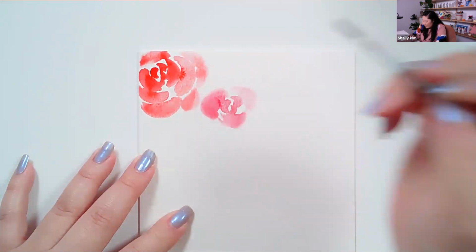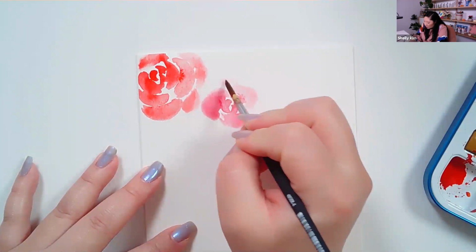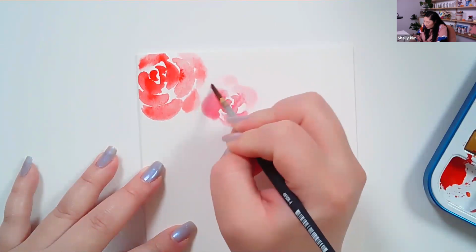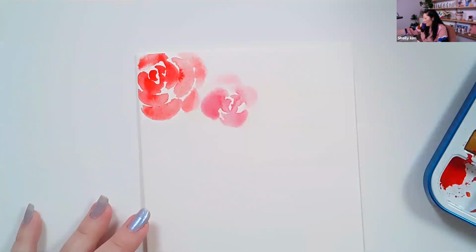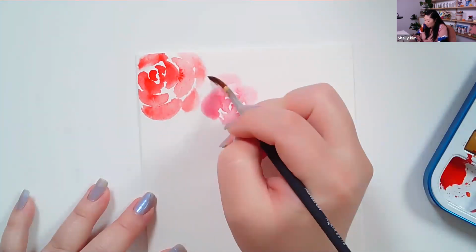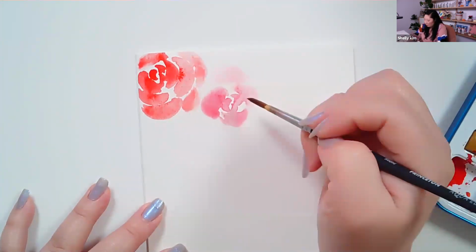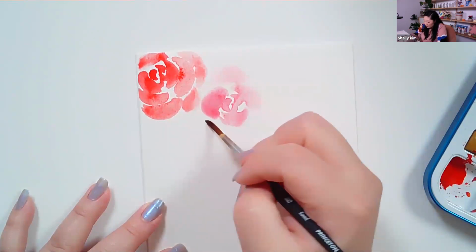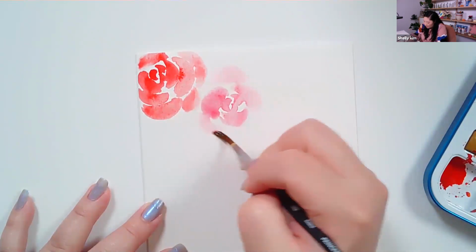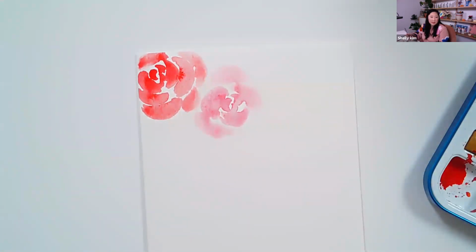What happens is that when it starts touching the other rose, I'm not going to make them touch completely, because they're both still wet and the pigments are going to bleed into one another. Sometimes I like that effect. It just depends on what I'm painting. But for this one, I'm going to try to avoid it. Otherwise it'll almost look like the rose is lost into this rose at the top.